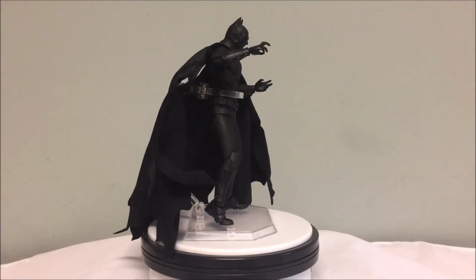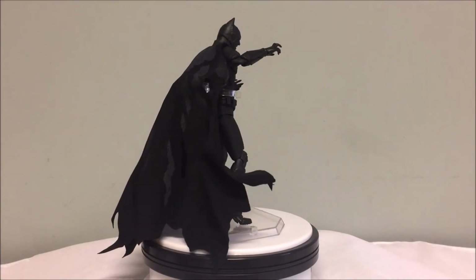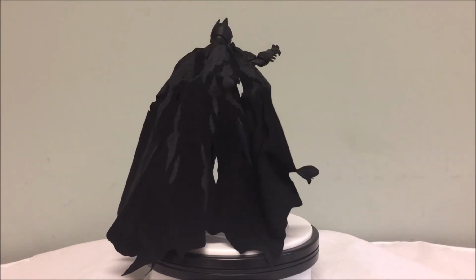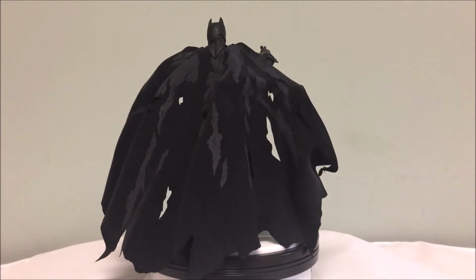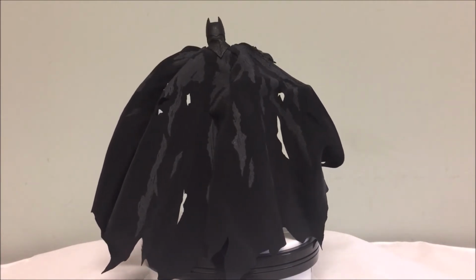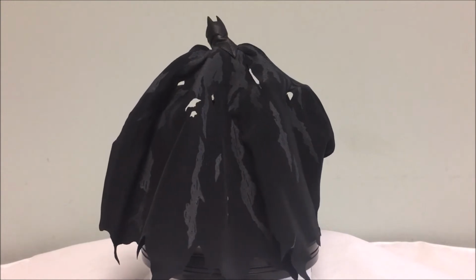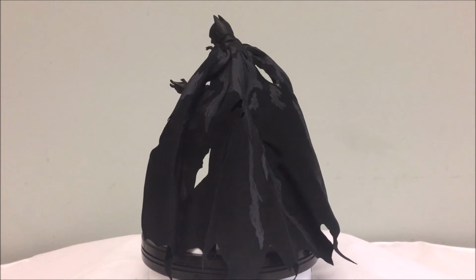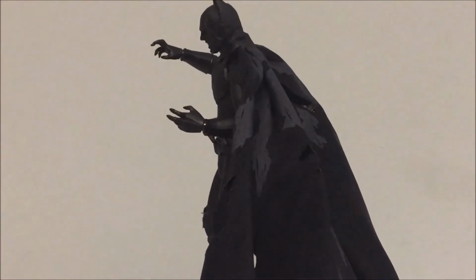So if you bought Batman Begins Batman, you buy the Scarecrow, you get this awesome Bat Monster or Bat Demon, whatever you want to call them. And I really think they've done a great job. I'm not a real sucker for the pack-in accessories, but man, this thing looks cool. I love all the details and the cape and all the tattering and the different cuts all going through it. So I really think MAFEX has definitely delivered with this Bat Demon.